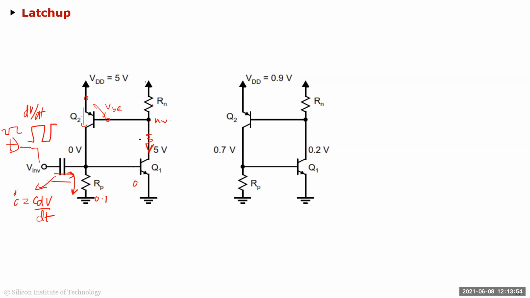Okay, so there's a small current which is going to flow through it, which is going to drop here, right? Some I times Rn is going to drop. So there is going to be some voltage drop across this. If there's some voltage drop across this, then this collector voltage is, I mean, negative, we see negative right now. This PNP is going to start conducting. That means there will be more current, that means more voltage here, more current here, more voltage here, more current here. And basically what it is, is a positive feedback now.